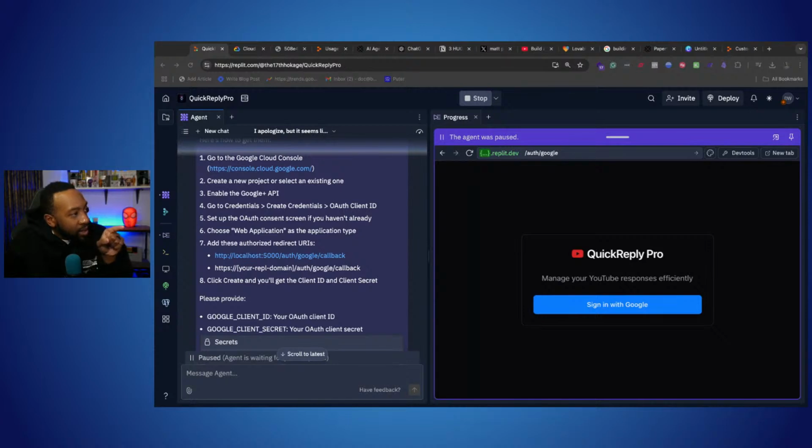It says redirect must end with a public domain. You know what? Dan on Twitter helped me out with this. Let me take a look at what he told me earlier. Because they want a custom domain, but I haven't set it up yet because I'm still building it. So what am I going to use? Hold on. Looking back in my Twitter posts.